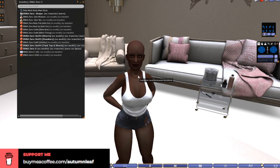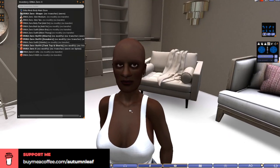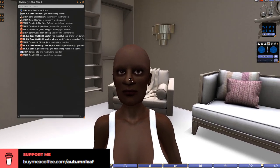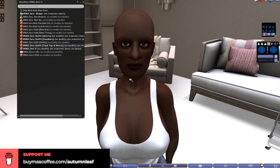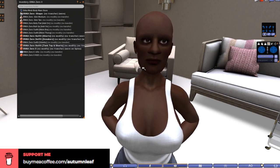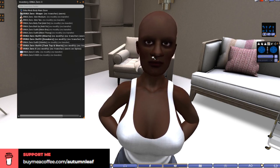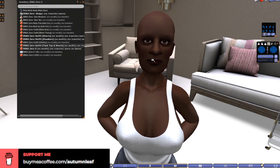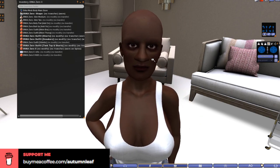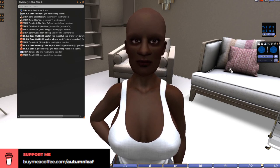I'll show you how to do that. But when it comes to the Lelutka head, I just wanted to explain that if you want a free Lelutka head, you have to wait until December, because every year I think they give us a brand new head as an end of the year gift, or whatever people call it. So yeah. Now let's do that.